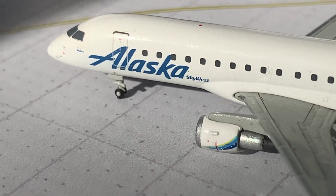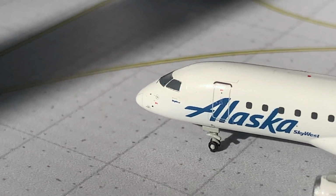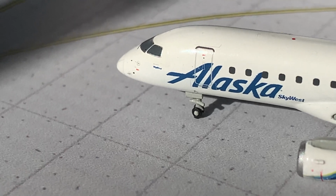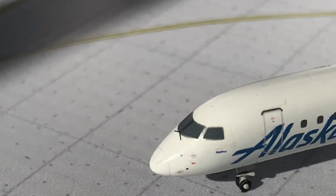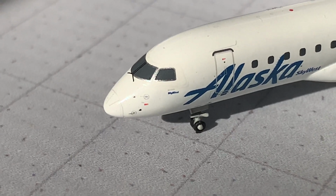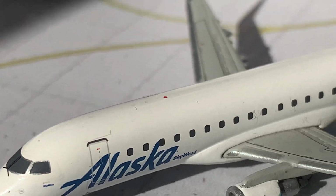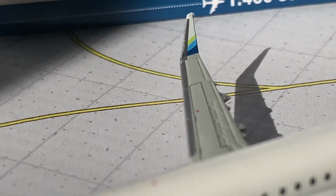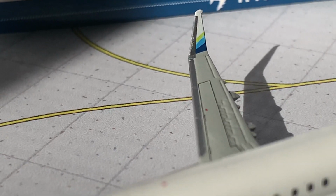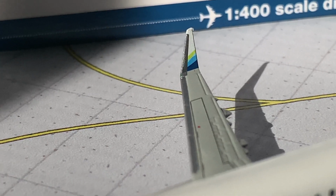Then you get your Alaska Airlines title, and then operated by SkyWest on the right there, and it's also printed very small right below the cockpit where the captain would sit. So that looks good. I'll turn the plane just a little bit here. There are some more details on the nose of the aircraft as usual. It looks really nice where the pitot tube is outlined and all that other necessary equipment. Then looking up top, the raked winglets, or the enhanced winglets, whatever you want to call these, you get the gist. They look really nice. They have the new livery presented well on there. Good coloring, good detail.